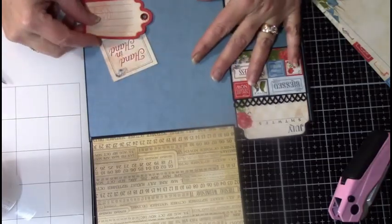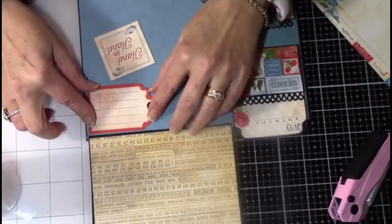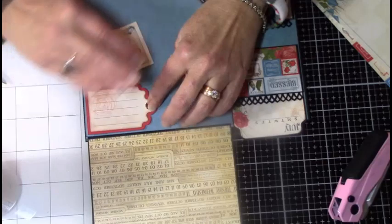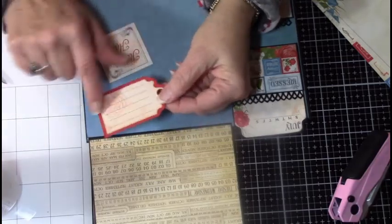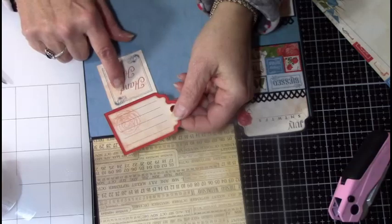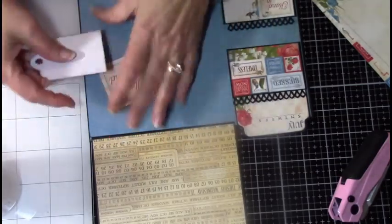I cannot put it down here because it will be in the way of my magnet. So I'm going to put it up here. So I'm going to make a tension pocket, or tension tuck spot. So I want to leave the bottom half of this open because I'm going to slide this up. But I want this to actually stick to something. So I'm going to show you how you do that.